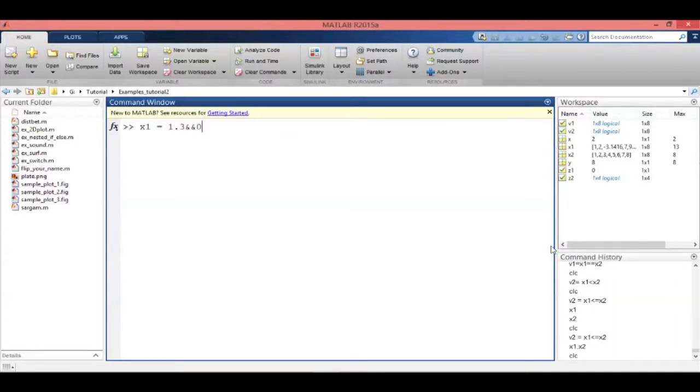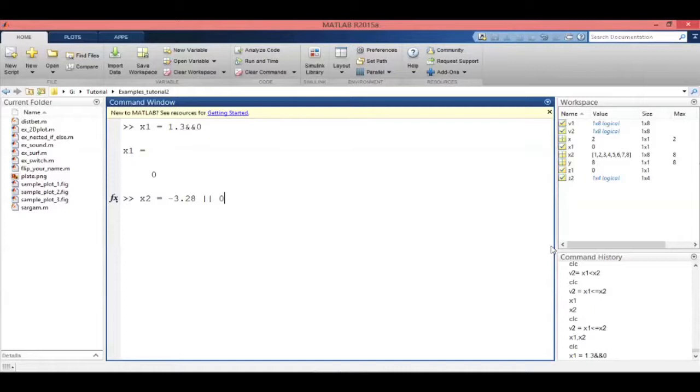So it's true and false. So we expect x1 to be 0 and it is. Now similarly we can check for OR. So x2 will be, say, minus 3.28 or 0. So OR will be false if and only if both the operands are false.